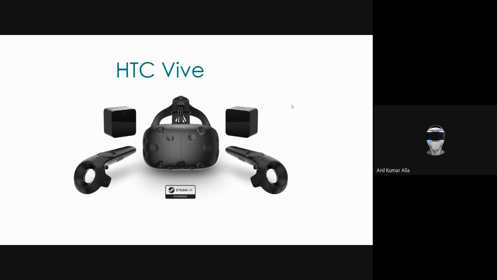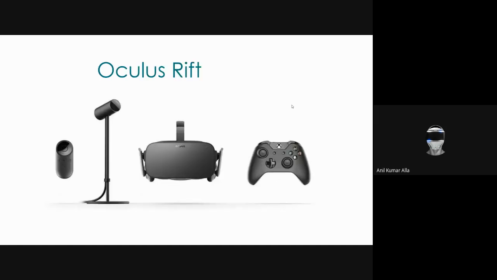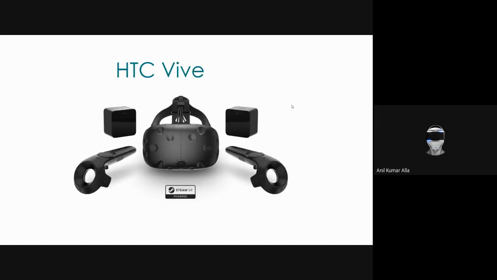There's no such thing right now in the industry, but most of the industry uses either of these two. It can be a Rift S or Quest. After the Rift there is the Rift S and Quest, and one more is the HTC Vive.